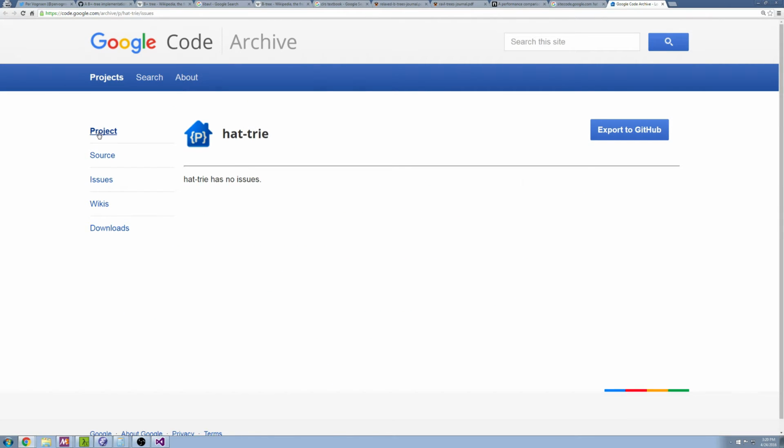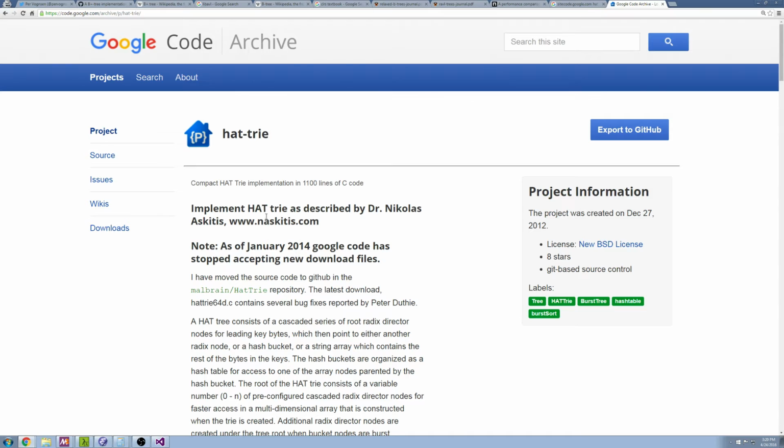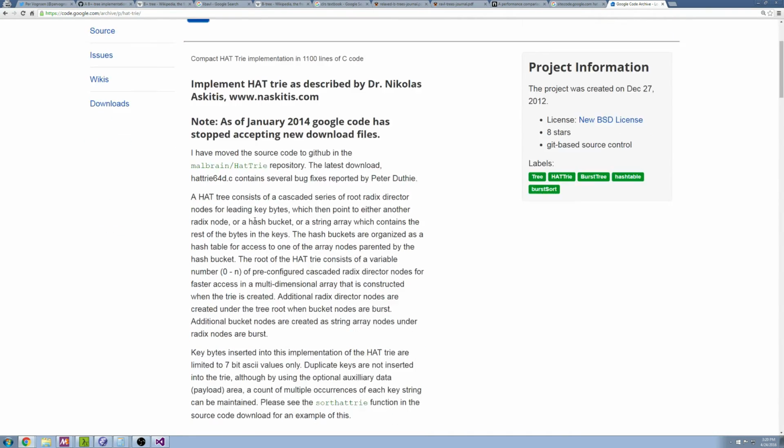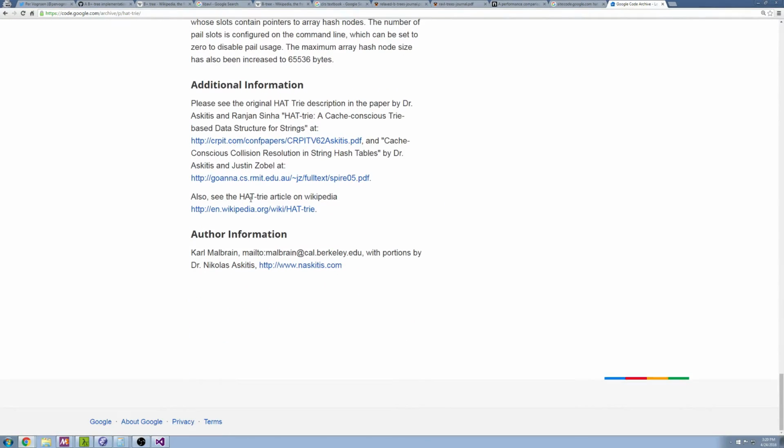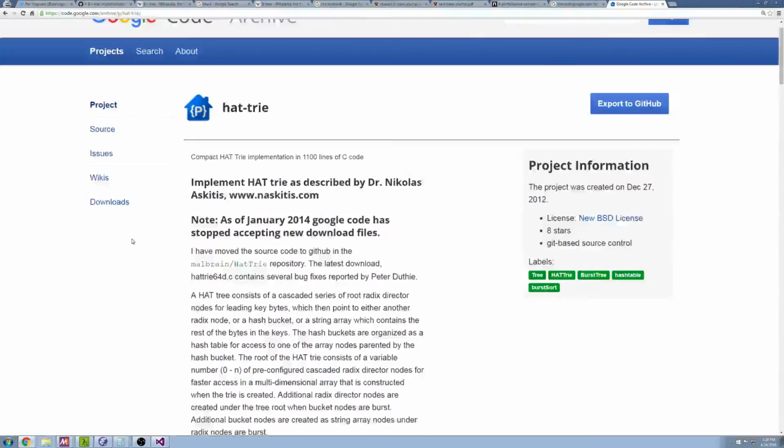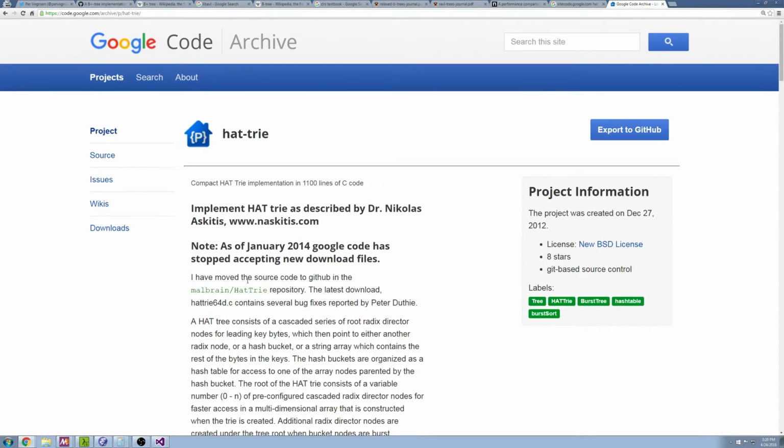Yeah, that's probably the one. Apparently really Carl Malbrain. Anyway, he's written like a million implementations of different trie style data structures. Oh God, while I'm just railing, let me.